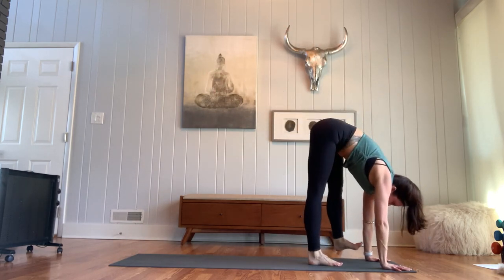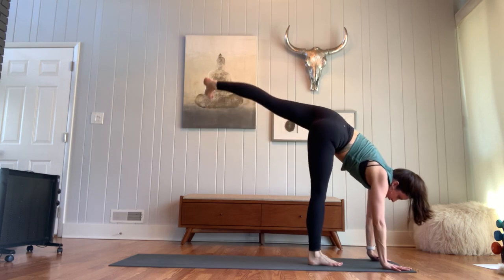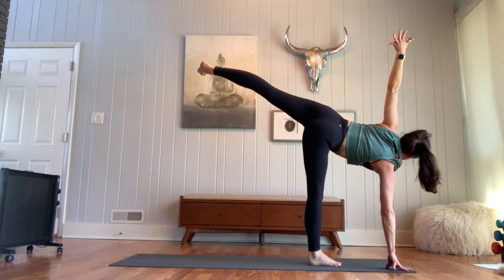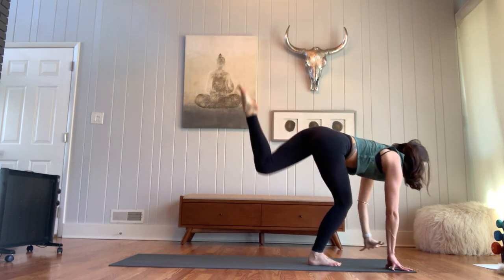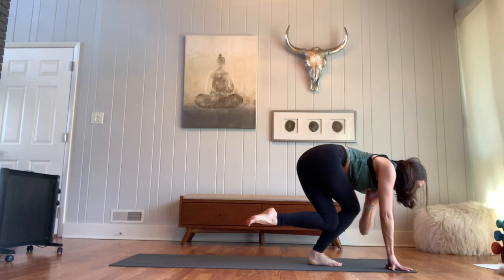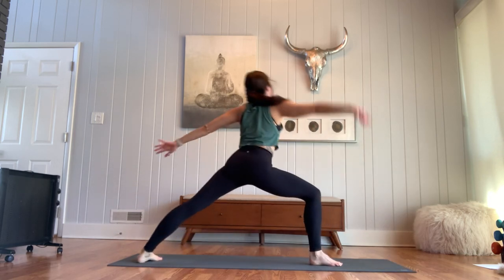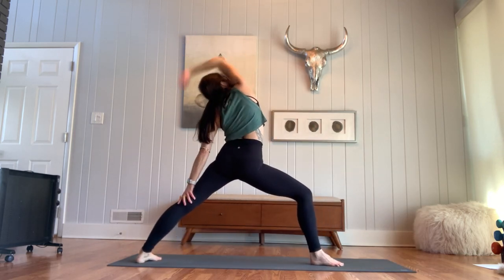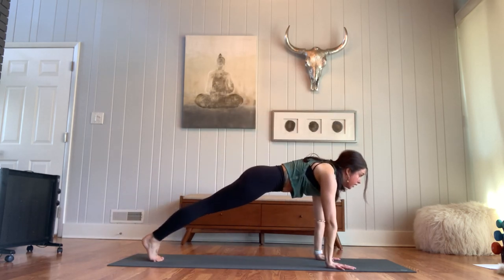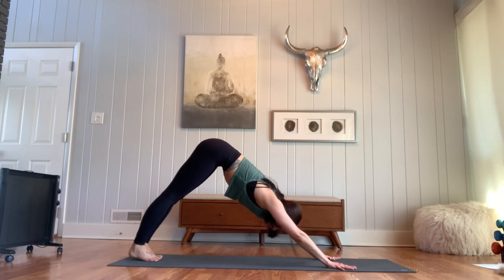Left toes to the left wrist. Stacking left hip, hug it on top of the right, half moon pose. Half prayer with your left thumb to your heart. Nice deep squat, left knee to your right calf. Step it all the way back, inhale, reverse warrior two. Exhale, hands surround your right foot, making your way to downward facing dog.